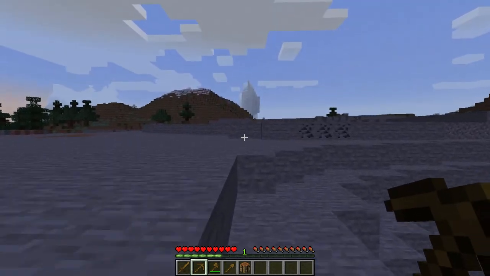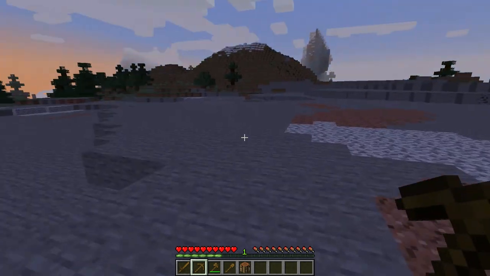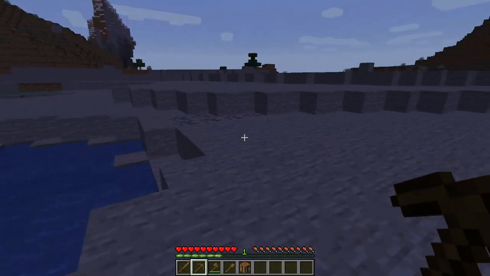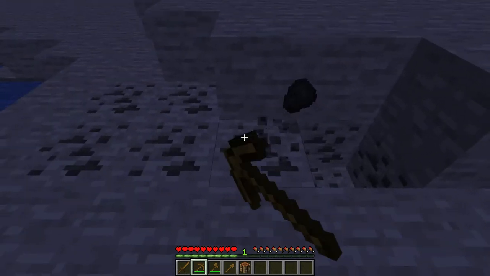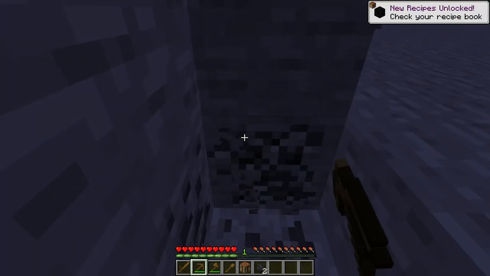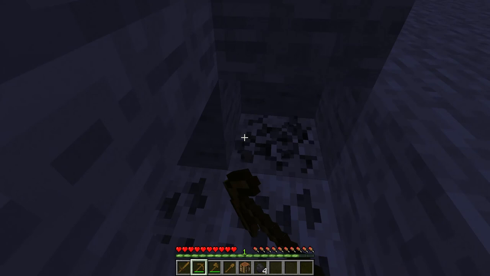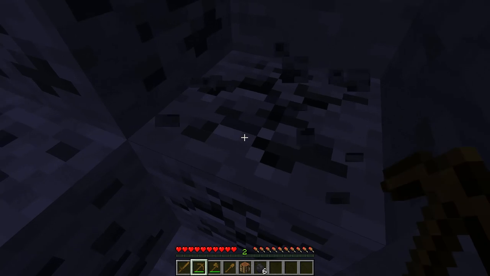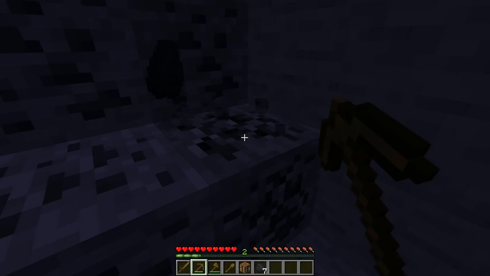All right. As you can see, it is starting to get dark. And that is no bueno. So let's find a place to... Well, we got that. So we're going to need coal. There's no ifs, ands, or buts. So let's dig down here a little bit. The only thing I didn't grab on my way up here was sand. That may come back to bite us.